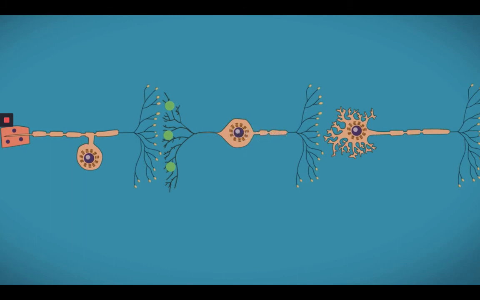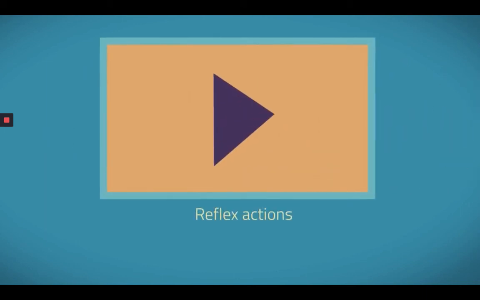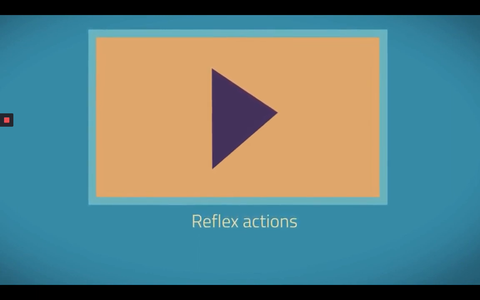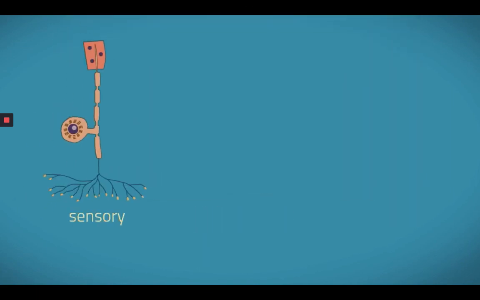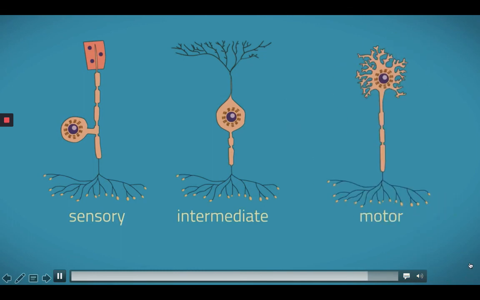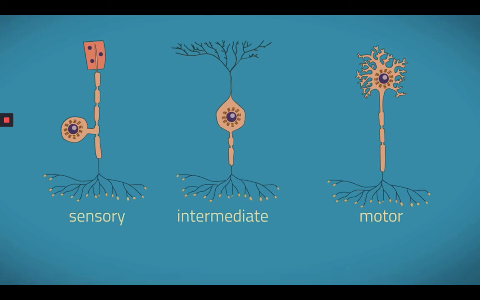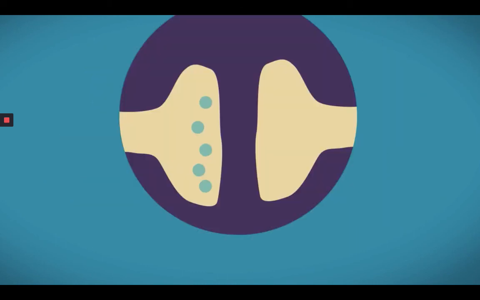Synapses not only connect two or more adjacent neurons together, but they also allow the nerve signals to travel in one direction only, and they also control the speed of the signal. In another video, we will look at reflex reactions and what happens when a very quick response is needed. So from this video, you should know that there are three different types of neuron, or nerve cells: the sensory neuron, which detects the signal, the relay or intermediate neuron, and the motor neurons, which trigger the response. You should also know how synapses work, transmitting the impulse between neurons.